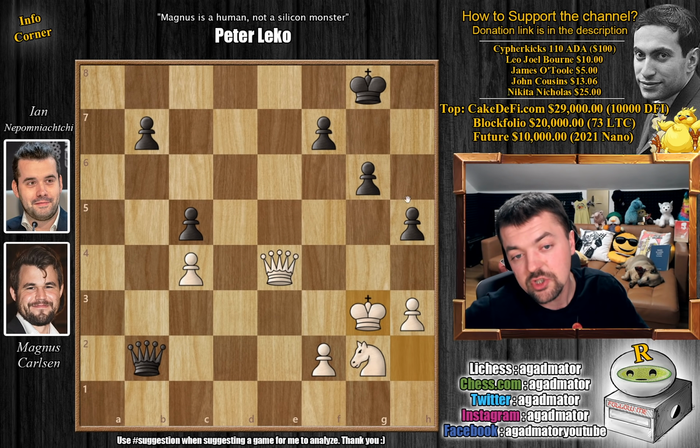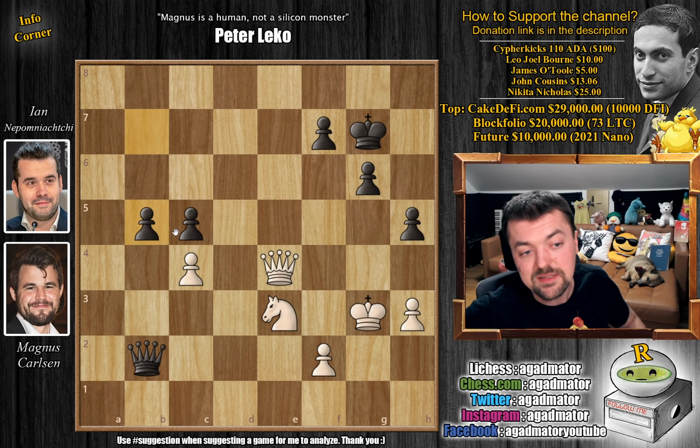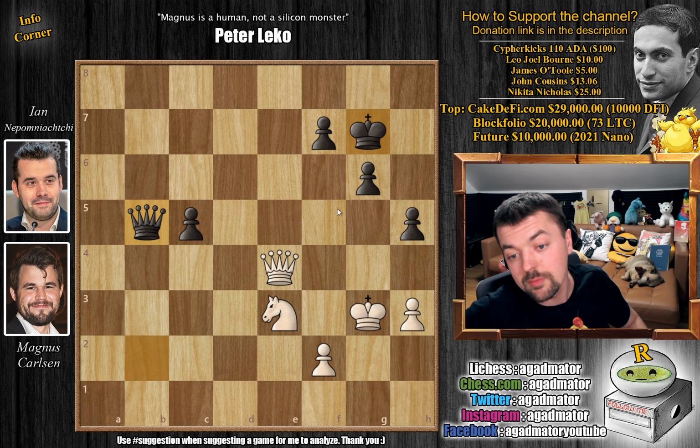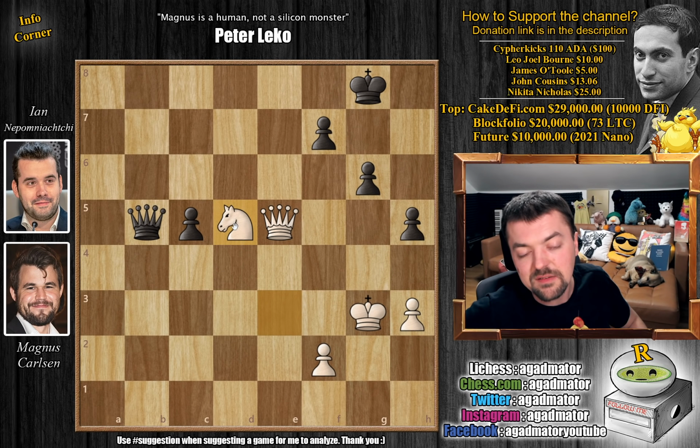So instead, after king g3, king g7 first, and now knight to e3. We have b5. Now Jan gets his passed pawn. C captures on b5, and queen captures on b5. But now you've left this diagonal, so Magnus, of course, puts his queen on this diagonal. Queen e5 check. King to g8, and now knight d5, preparing some very nasty checkmating ideas.